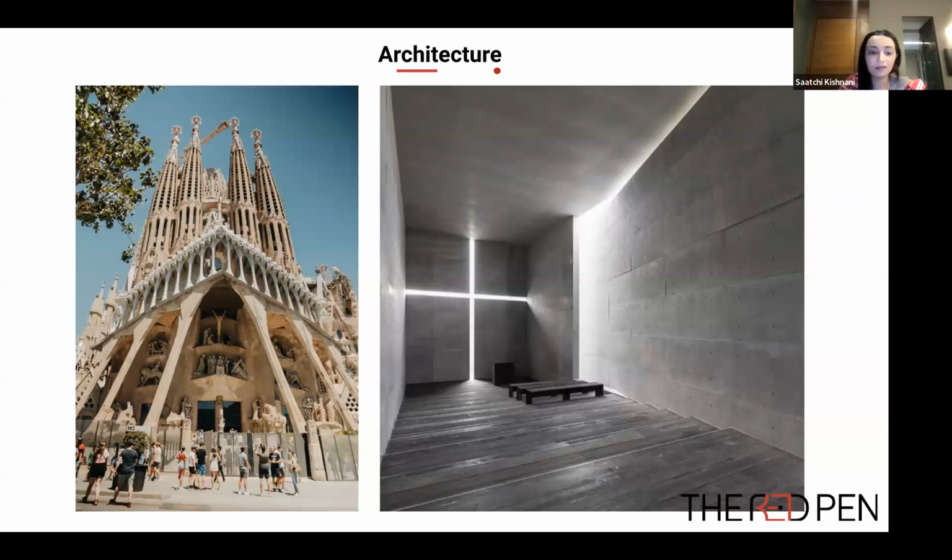Similarly here, this is the Sagrada Familia by Gaudi on the left, which is still being constructed. There's constant construction being done on it because of its massive structural columns. And on the right is the Church of Light by Tadao Ando. The Sagrada Familia architecture is very intricate. You have all these gargoyles, all this sort of detailing. And on the right, it's just simple concrete planes with porches to bring light into this space that's supposed to be for prayer, right? Again, it's all architecture, but very different treatments, right?